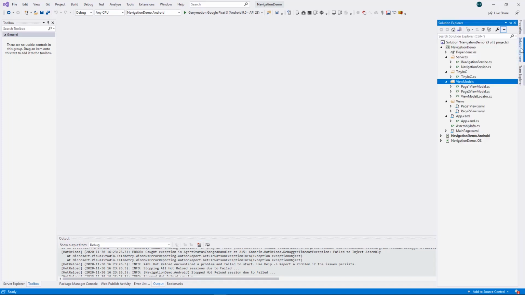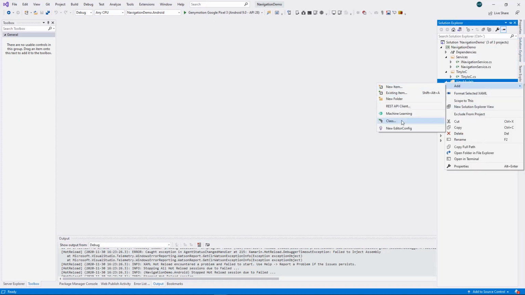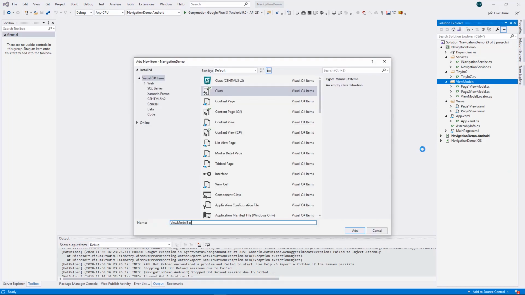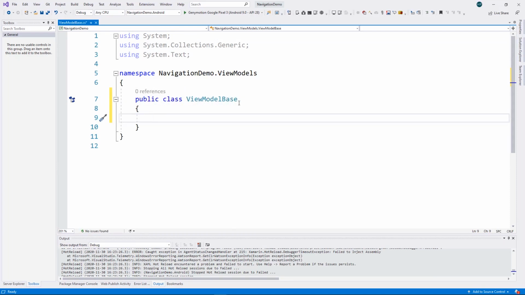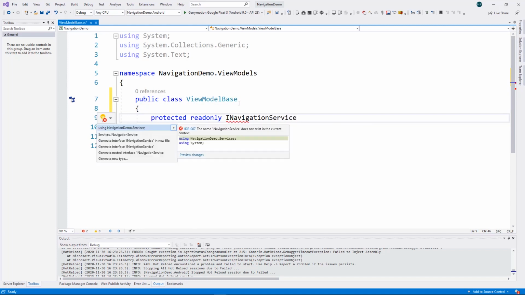Well, basically what I am going to do is go to my view models folder and create a new class called ViewModelBase. This class could indeed have properties that can serve you throughout your different view models. In our case, however, we will use this base class to carry out the definition of an in-navigation service element. We are going to import the missing namespaces.